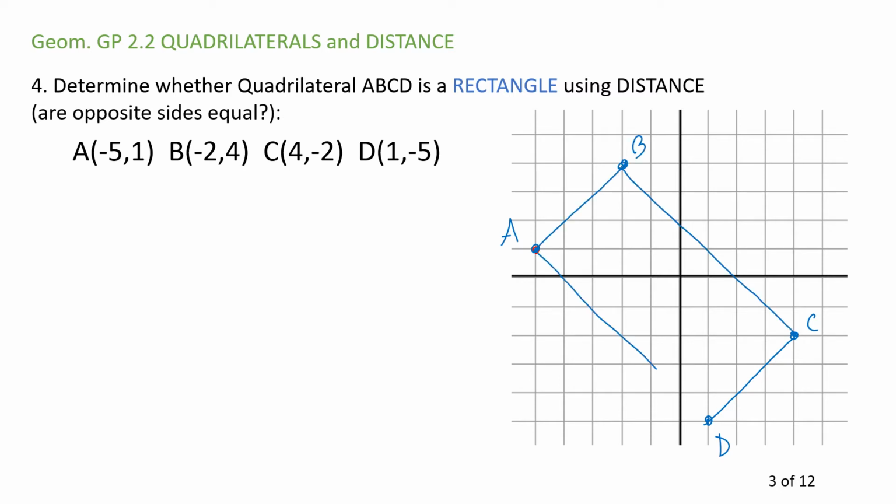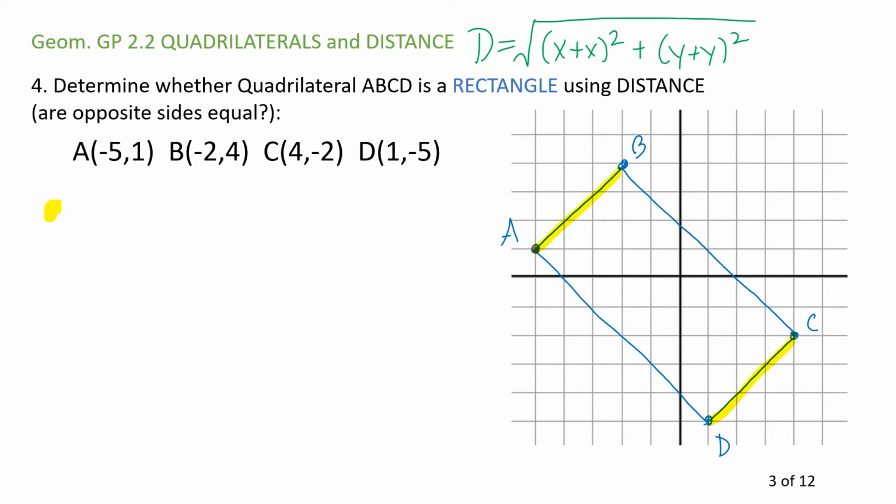But instead of doing the slope like I did on the last one, I'm going to use the distance formula. The distance formula, in case you've forgotten it, is the square root of x squared plus y squared, all of that under the radical. It comes from the Pythagorean theorem. You can use the numbers if you want, but frankly, it's so much easier to just use the Pythagorean theorem. So for example, I'm going to find the distance between A and B. I'm going to compare it with DC.